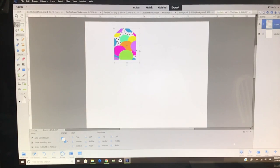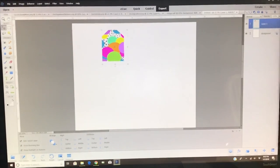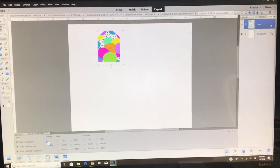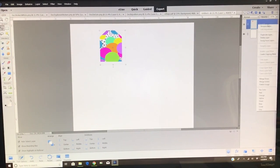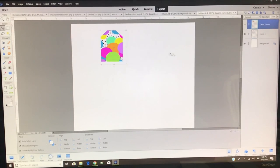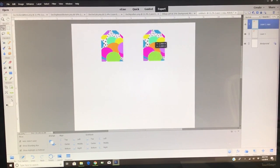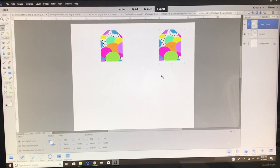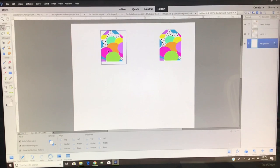So all I gotta do now is go over to the right, and you see this blue box over here. I am going to right click, and you're gonna see an option that says duplicate layer. We're gonna click on that, and layer one copy is gonna show up. Just hit OK. And then bring your mouse and just scooch it over. And there is another image. So now we have two of the same one.